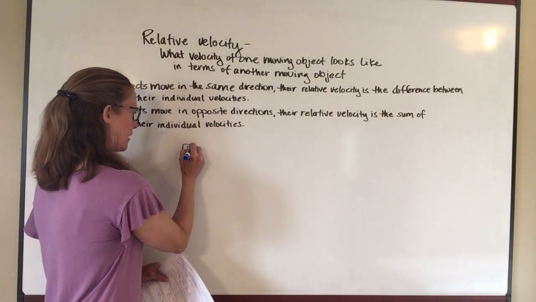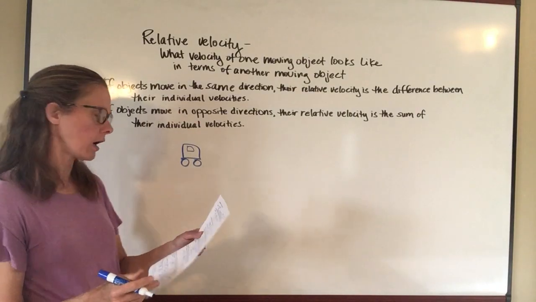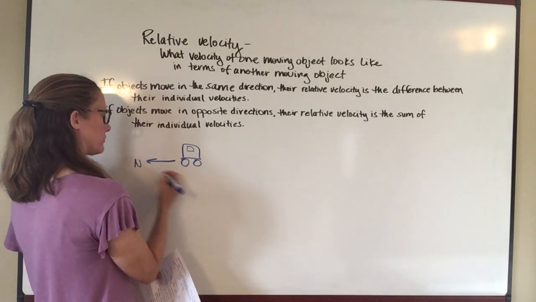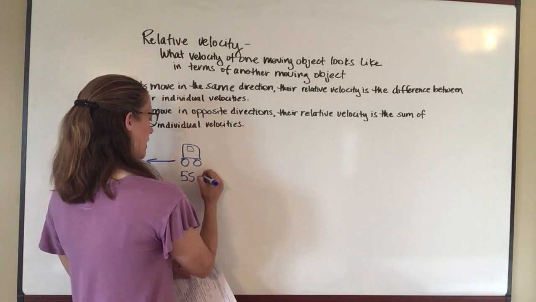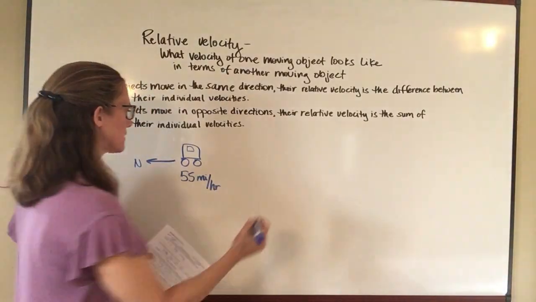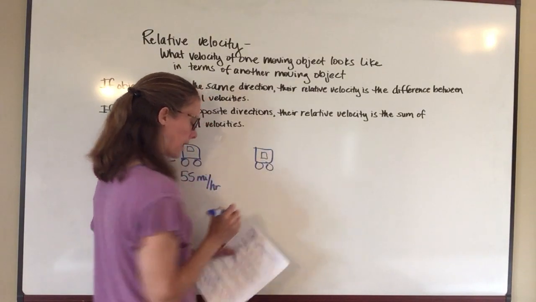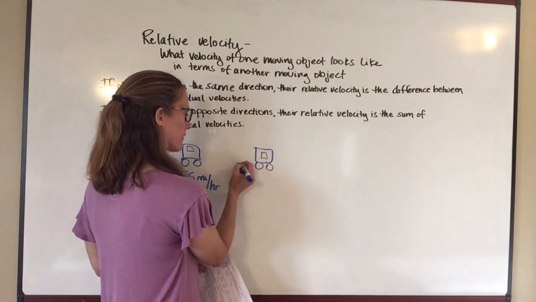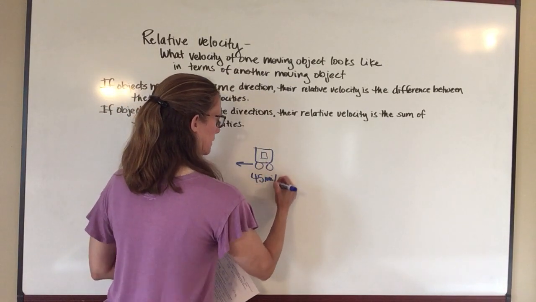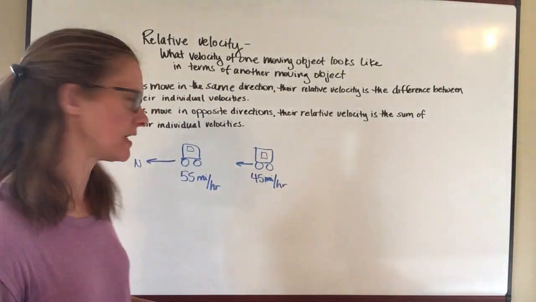I guess it would probably help if it had a window in it, but regardless, I have some sort of a car there. So the first car is traveling north. So we'll say that this way is north. It's traveling north at 55 miles per hour, okay? The second car is a few hundred yards behind. So we have a second car back here, and it is also traveling north, and it is going at 45 miles per hour. And we want to know what the relative velocity is.